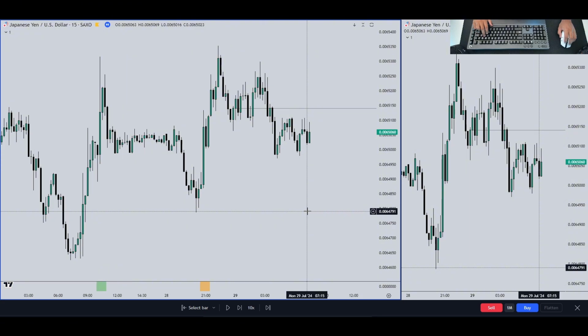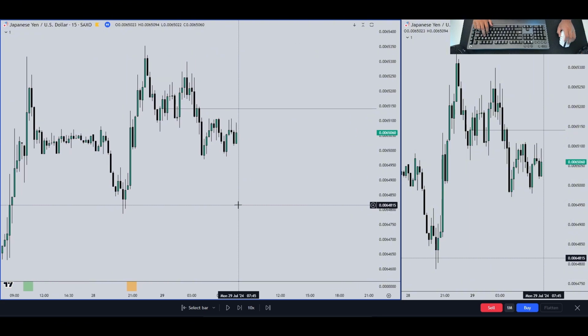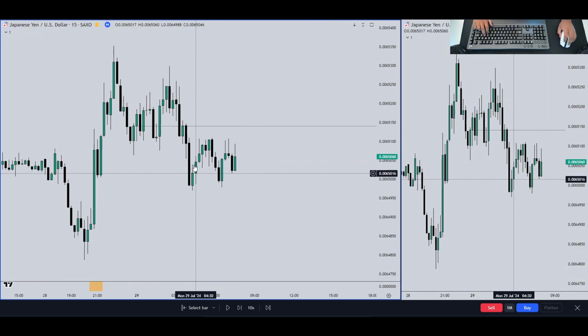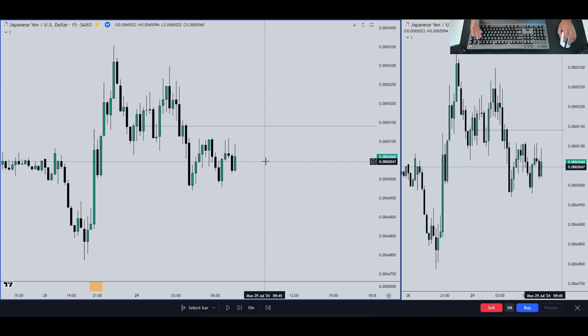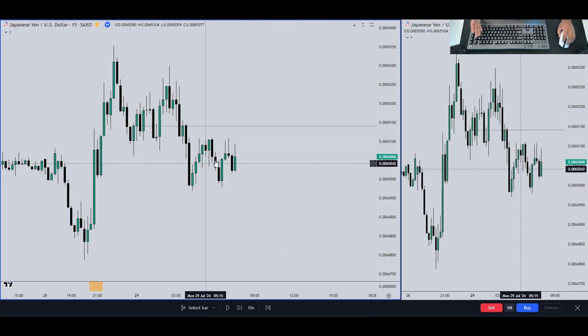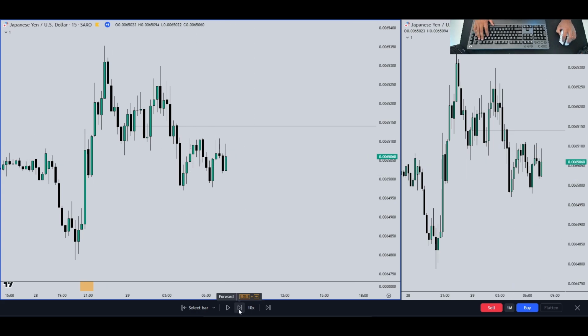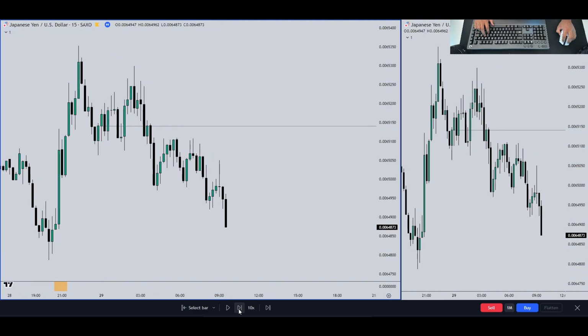So here we are. We're starting on July 29th for Monday. It's actually Tuesday in Japan, so technically my model says that I can't trade Mondays. But because technically Sunday is Monday for the Asian markets, I can trade the Monday here for the Japanese yen dollar instead of waiting. For example, if I was trading NASDAQ, I would have to wait. So we're going to skip here and see what we get for the 10 a.m.